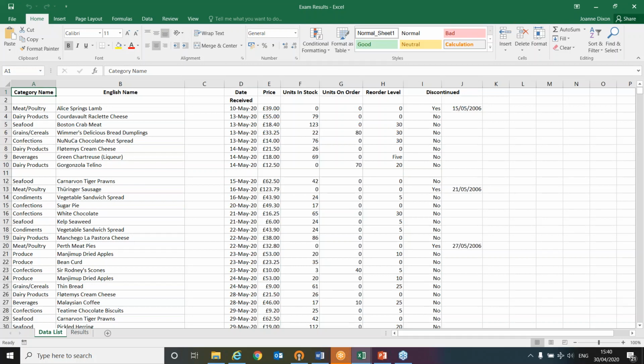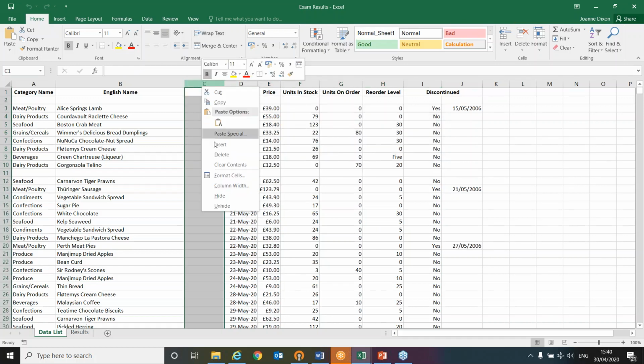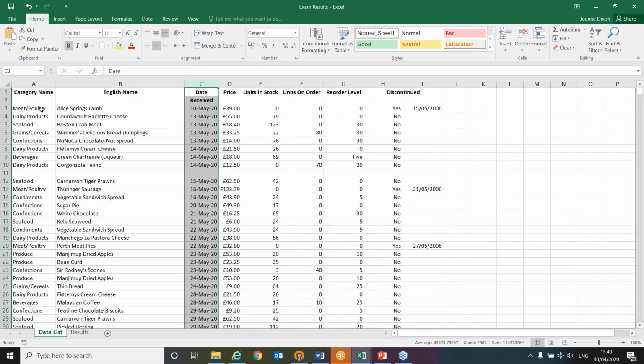First of all, blanks are no good. So there's a blank column here. I've got a blank column C. So what Excel would do is it would look at that bit of data and think it's got nothing to do with this data over here because of the blank column C. So I'm simply going to right-hand click on the C and delete it.